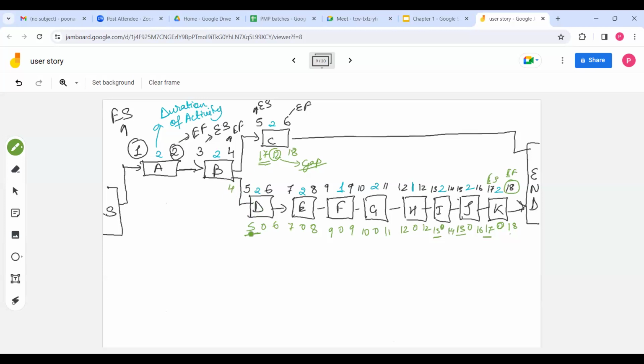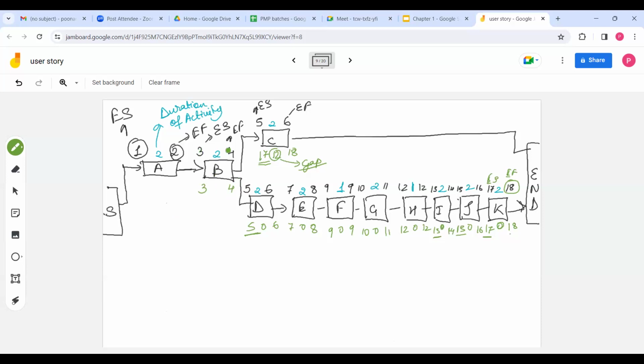So since D is starting on 5th and it is dependent on B, you have to complete B by 4th, right? And it is a 2-day activity, so it will start on 3rd.